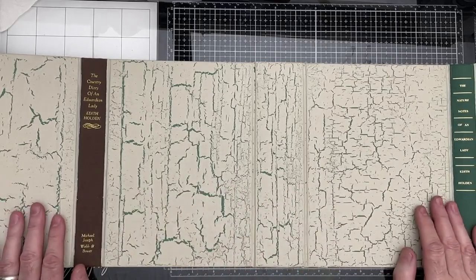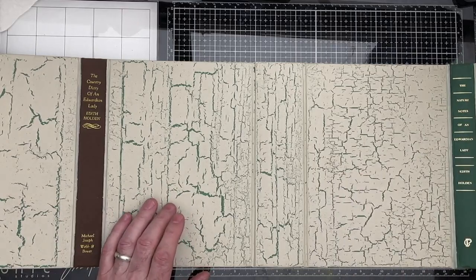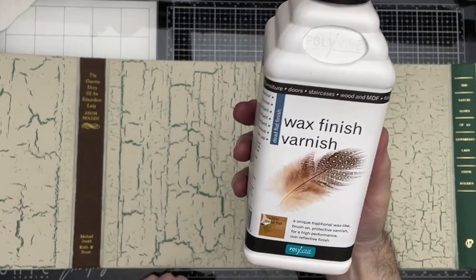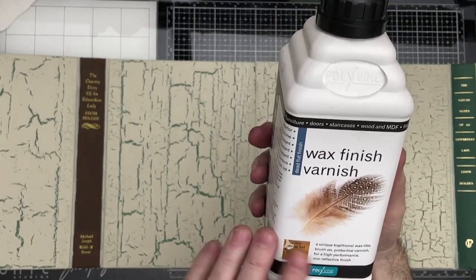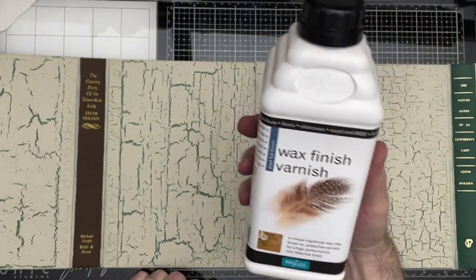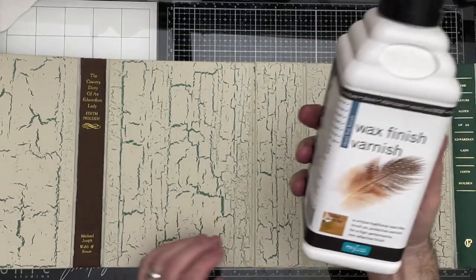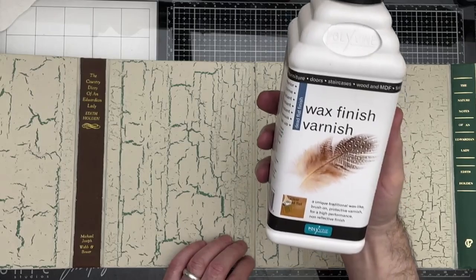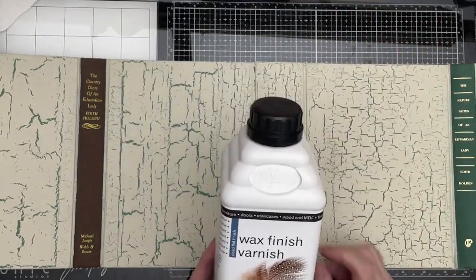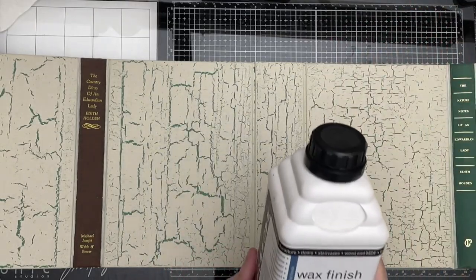Once that was fully dry, I applied a layer of sealant over the top, which I showed you earlier, which is this wax finish varnish by Polyvine. You can put it on with a brush, but I use a sponge applicator. The reason is that if you use a sponge applicator, you can't possibly get brush marks because you're not using a brush. And it's very easy to go up and down and see where you've done, because it's nice and wide. It's about 2 inches wide, and you don't need many passes to do it.